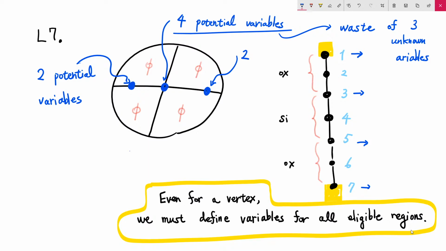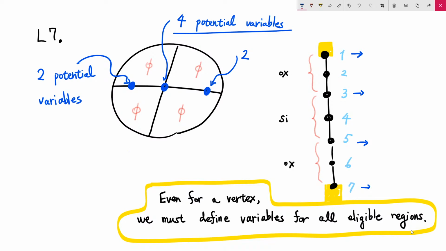But point is, this is not the case, so we cannot pursue this efficient way. In many cases, I always suggest to you that try to find out an efficient way. However, in this part, instead of considering the maximum efficiency, just let each region have its own unknown variable. So are you with me?